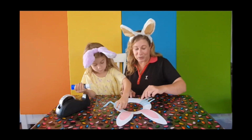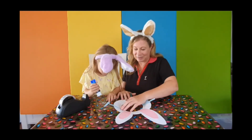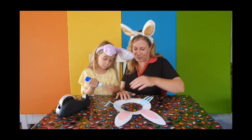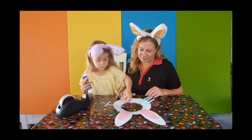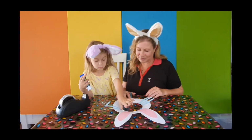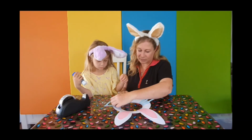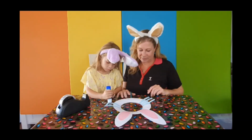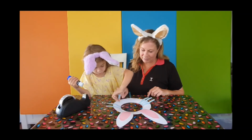If you want to get really tricky, you can get a pencil and you can curl the end of the whiskers if you want to. We're just sticking with straight stripes today. Might put this one down here a little bit to make it more even. And that one down here as well.